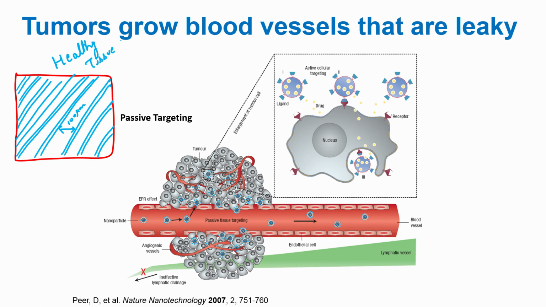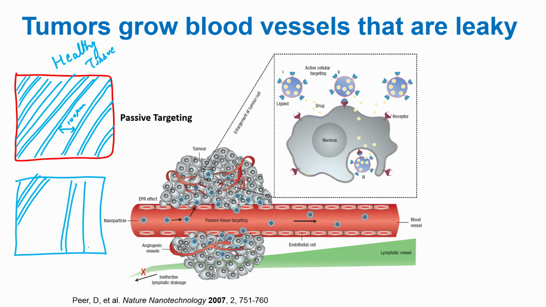However, when you compare this to a tumor tissue, the tumor was something that the body had never programmed for. So, the blood vessels have never really tried to grow into the tumor tissue, but what is happening is the tumor tissue is inducing blood vessel growth so that it can get nutrients while it is growing. If I make a diagram of a tumor tissue, you may have certain regions which have a high density of blood vessels, and then you may have regions which have really no blood vessels. All of that area is now relying on these blood vessels to feed them.